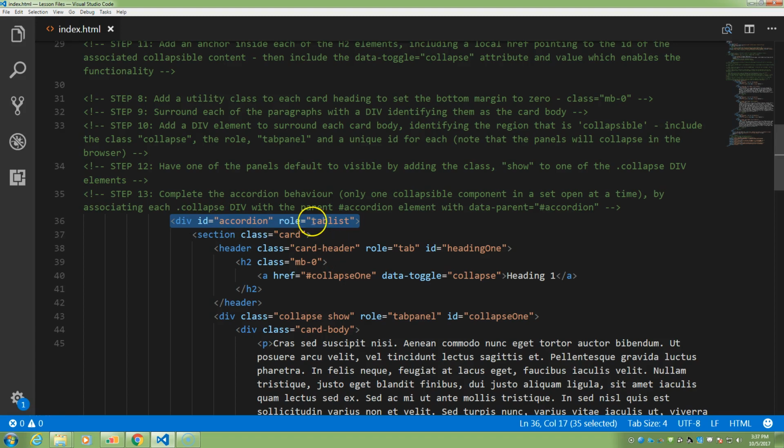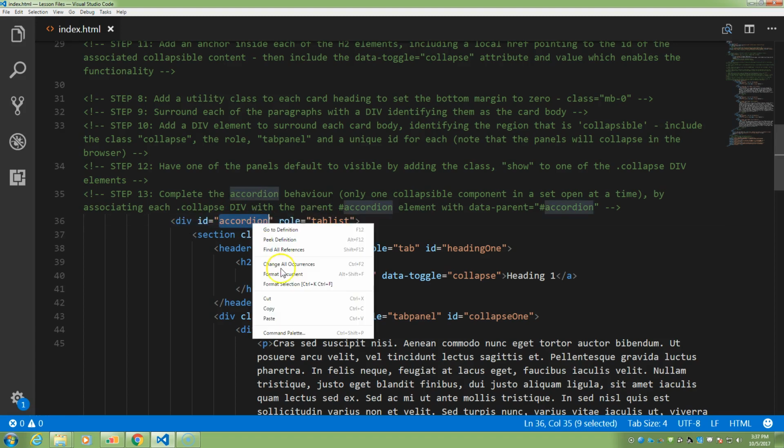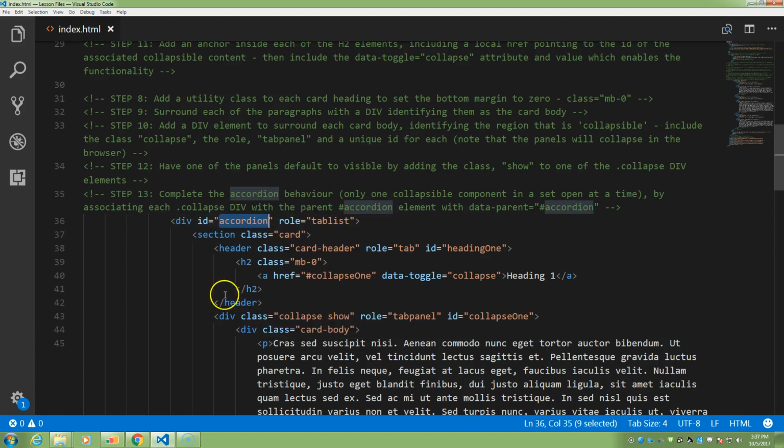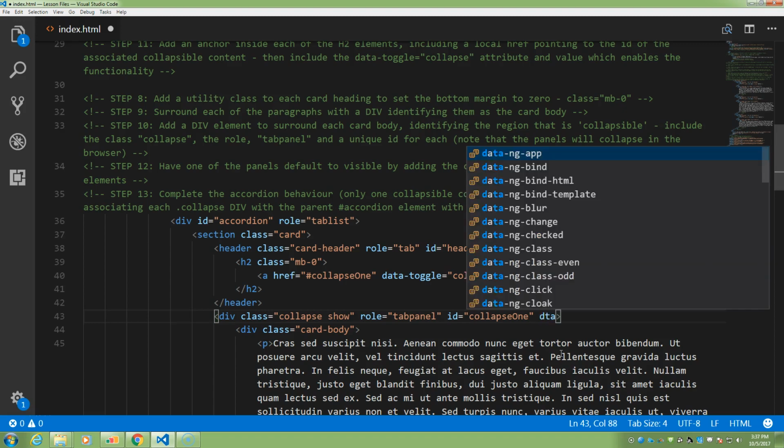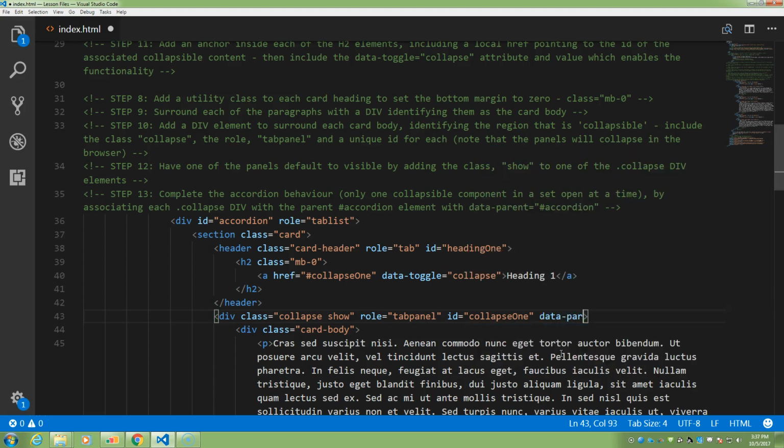right? So I take this ID and then I head over to the div, so the collapse panel for this one here, for example. And I add an attribute called data-parent equal ID accordion.